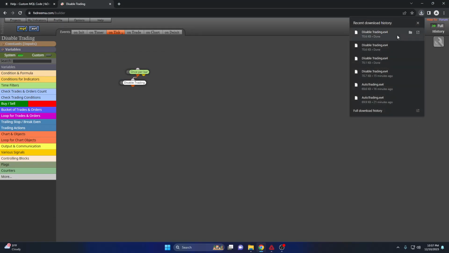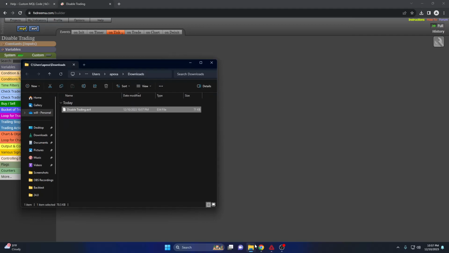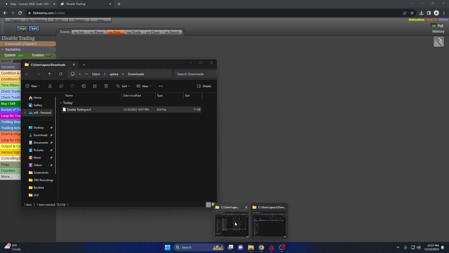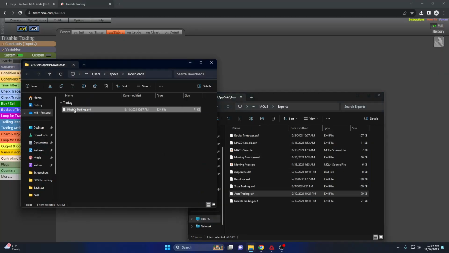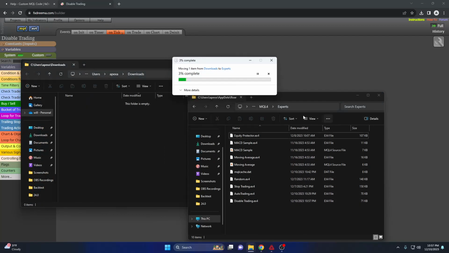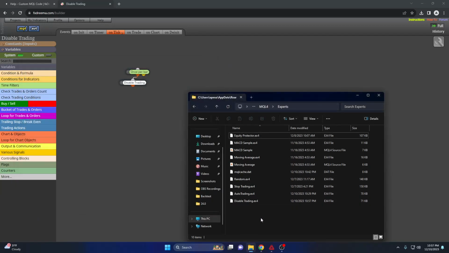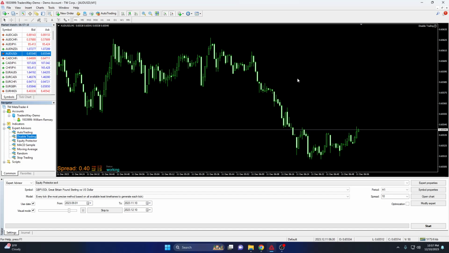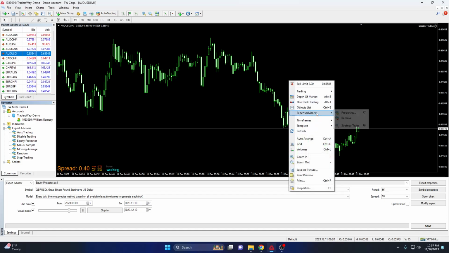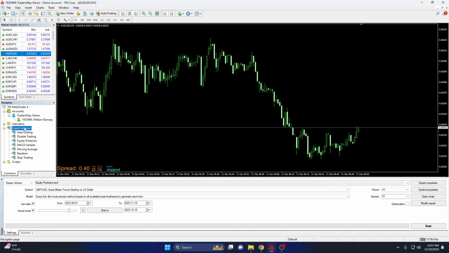From there, we'll drag it into the MetaTrader experts, disable trading, replace, and you'll see that when I first delete the expert that's on, we'll refresh, and then here's our disabled trading.